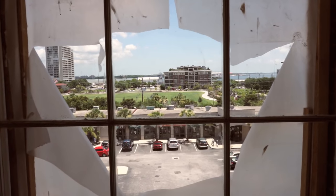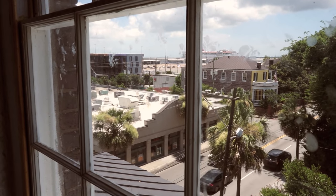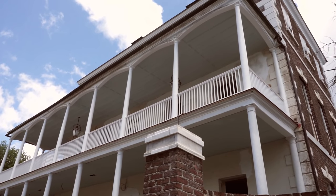I think with a project of this size, it's 8,000 square feet. You have to be sympathetic to the past, but given it's going to be an event space with capacity nearing 500, you have to be able to deal with that as well. So for example, the piazzas, although structurally they were sound, we still stripped them off because if we have 40 or 50 people dancing rhythmically on the piazzas, having had quite a lot of alcohol, they're just not made to take that physical load.